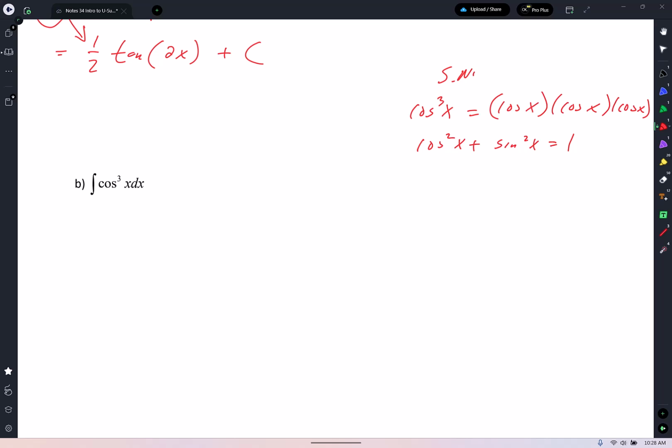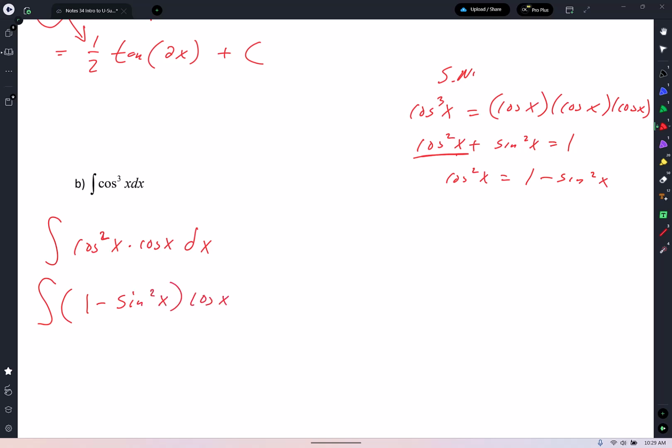All right, here we go. That cosine cubed, I'm going to rewrite it like this. Cosine squared x times cosine x dx. Why are you doing that? I'm going to replace the cosine squared. I'm going to write cosine squared x is equal to 1 minus sine squared x. And that's what I'm going to substitute. So I have integral, parenthesis, 1 minus sine squared x, close it, cosine x dx. All this is a product. Are we okay so far? So check it out. What am I going to make my u now that we've done that?